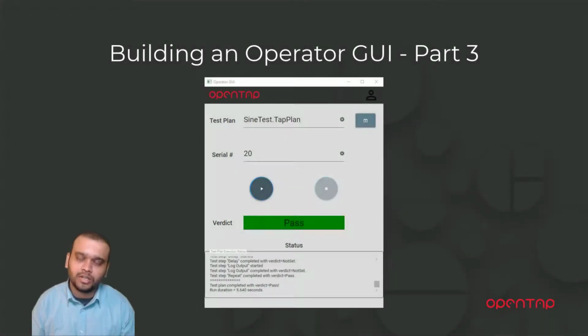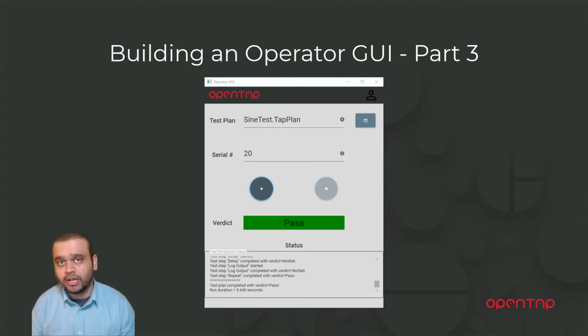So in this video, we looked at how to enable functionality for the GUI elements to be able to select and run test plans as well as aborting them. We use the OpenTAP APIs provided by the OpenTAP NuGet package. We looked at the run test plan method in more detail to understand how to set up the loading of a test plan, creating of result listeners, executing the test plan, passing in a cancellation token, and then finally reading the verdict of the test plan and updating the GUI.